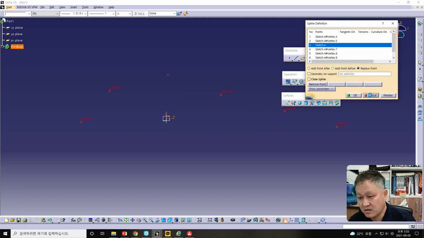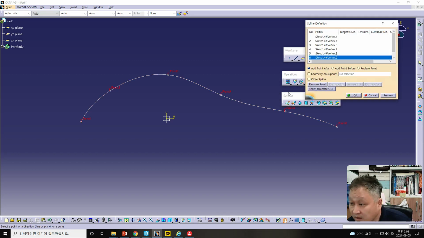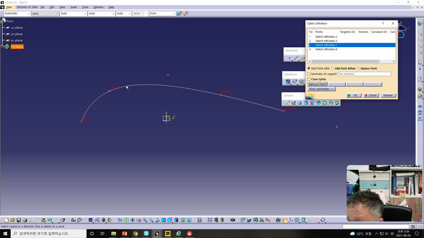Topological error. Select it and remove point can be used, if I select this one and remove point, then the curve is changed like this.